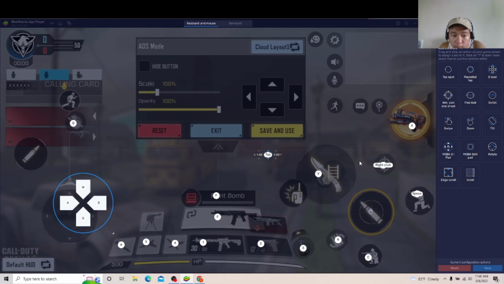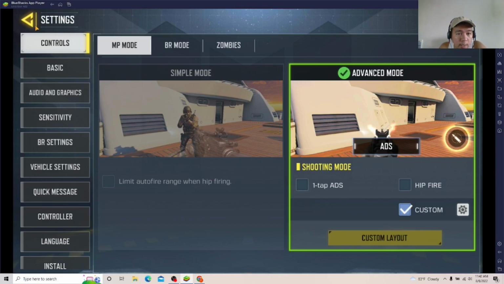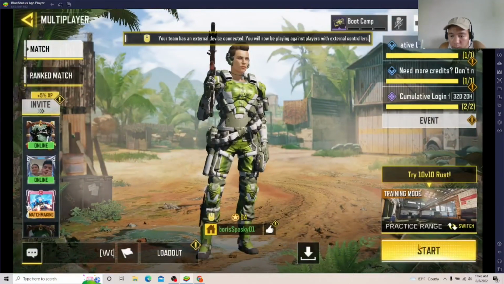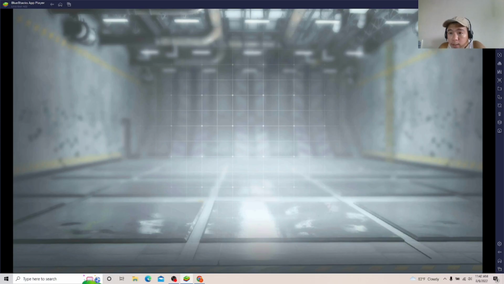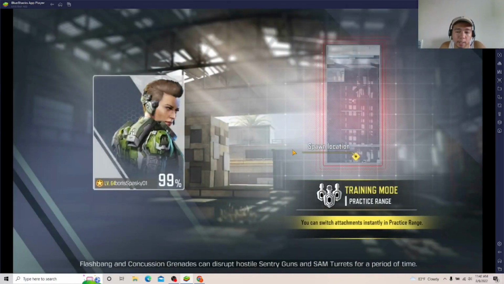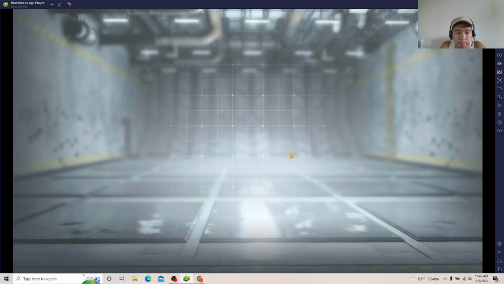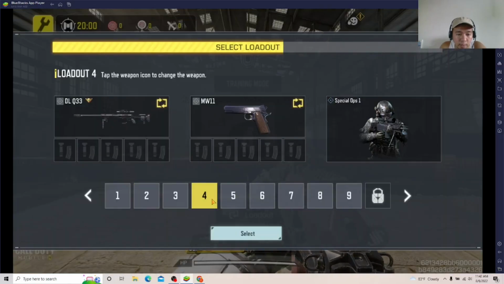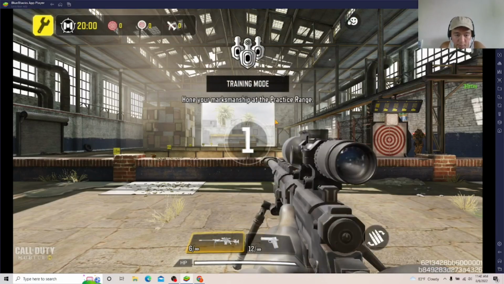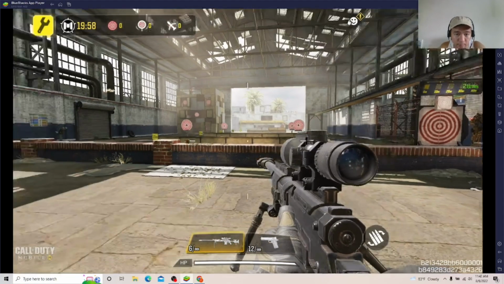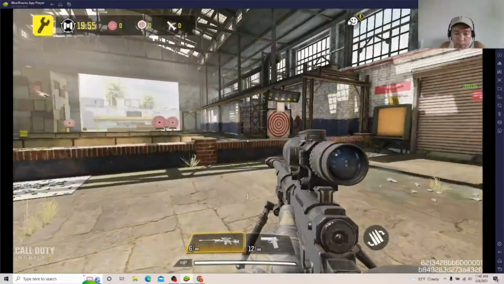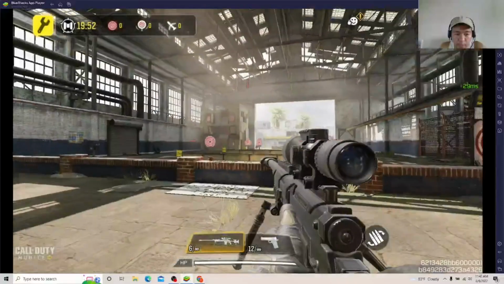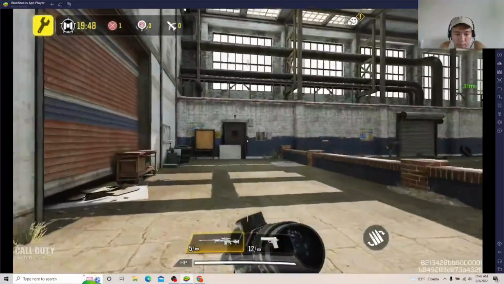Okay, I think we're all set up now. New control, okay. And now let's try it in our training mode. Start. Let's add some sounds. Okay, let's try it if this thing works. Okay, let's pick sniper. As you can see, there's a cursor here. You need to click tab. And now we can see that it's working. Let's see the right click. Alright, it's working.